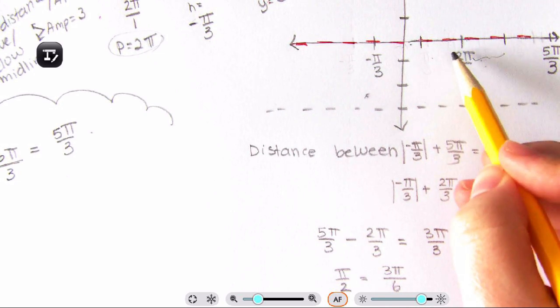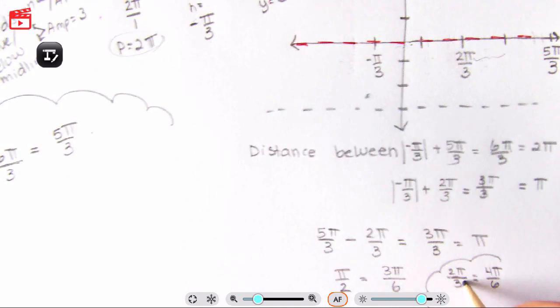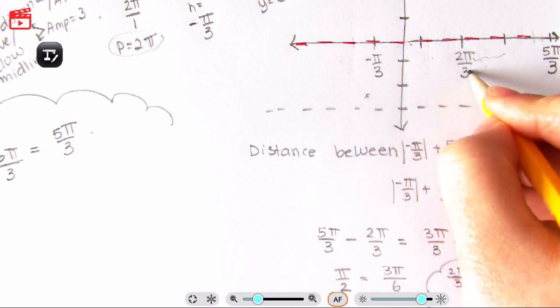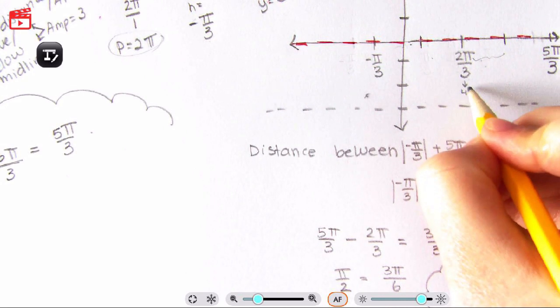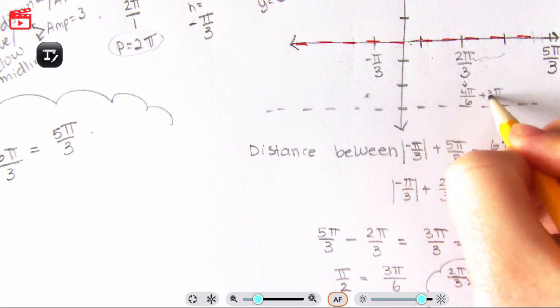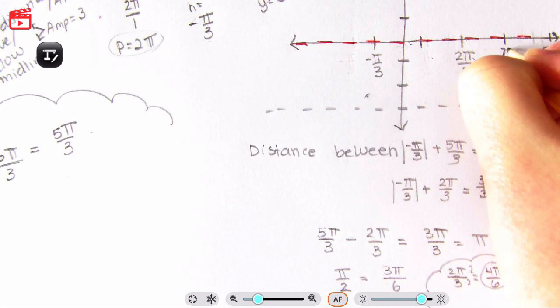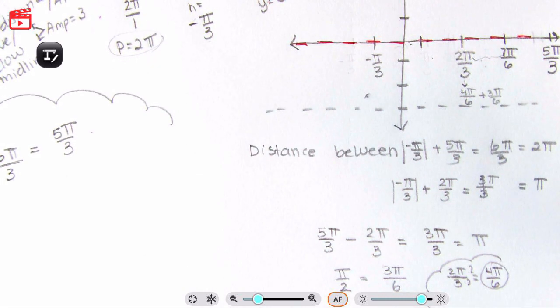But again, this is in a fraction and the denominator is 3. I'm doing a lot of thinking bubbles. There's a lot of thinking involved in here. 2 pi thirds is the same thing as saying, what is this? 4 pi sixths. Did I do that right? Times 2 times 2. Yes, I did. So this 2 pi thirds is the same thing as saying 4 pi sixths. And I want to go the distance of 3 pi sixths, or the distance of pi halves. So then 4, 5, 6, 7, this value is 7 pi sixths.